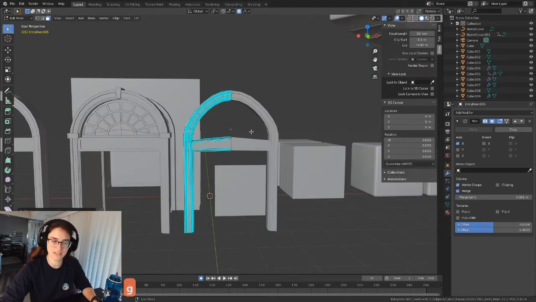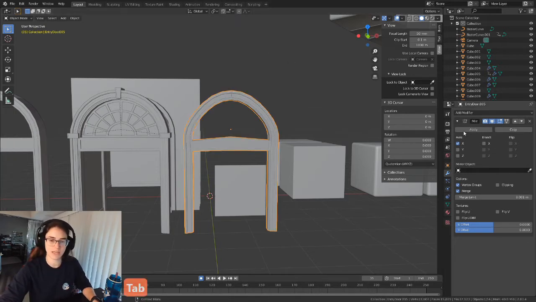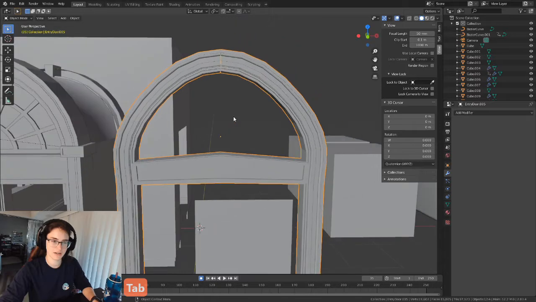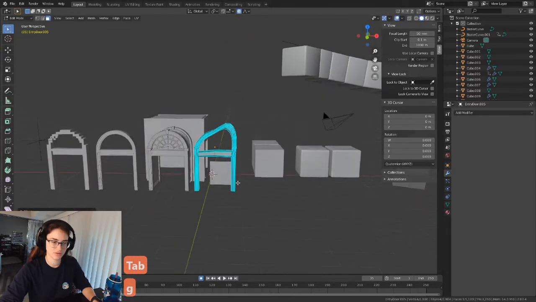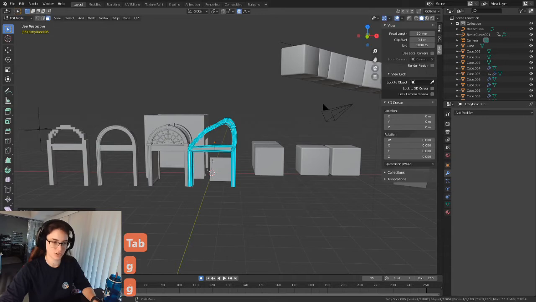And once I need control over both sides again, you might want to save a duplicate of this object, but I can hit apply, and then I can go in and have personal individual control again.